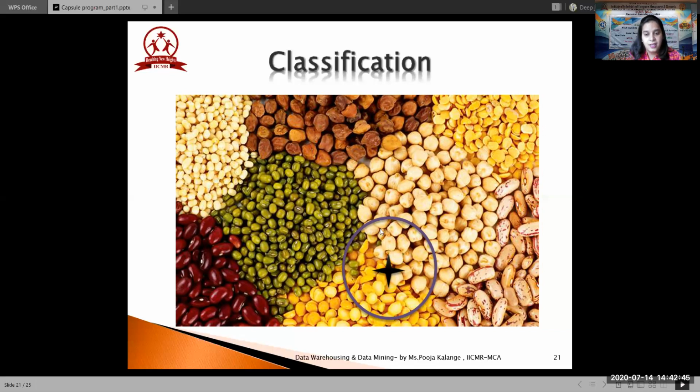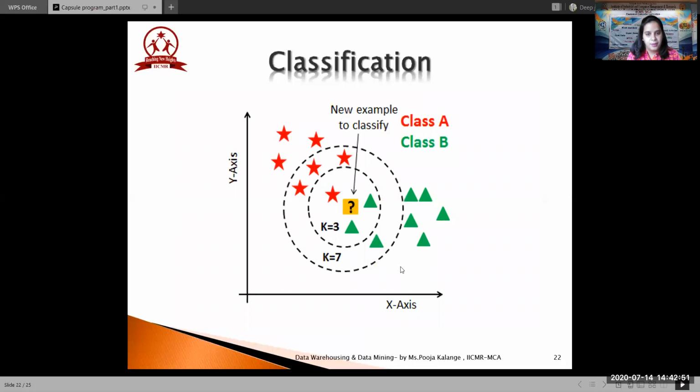So I can say that by probability, this unknown X dal may belong to this part. Why? Because more items are present in this. To make this concept easier, here is an example. This is an unknown item. I have taken shapes here: these are star shapes and these are triangle shapes. Now I want to check whether this unknown square belongs to the star class or class B. This is class A, the star class, and this is class B, the triangle class.